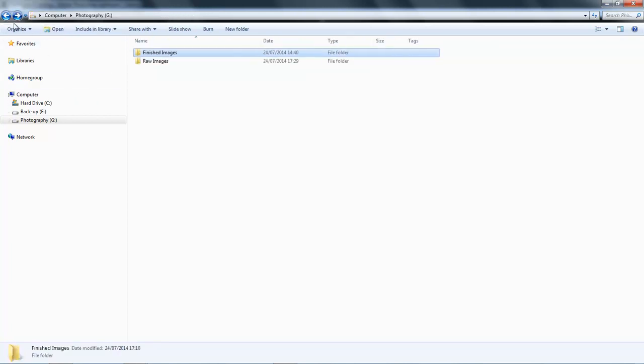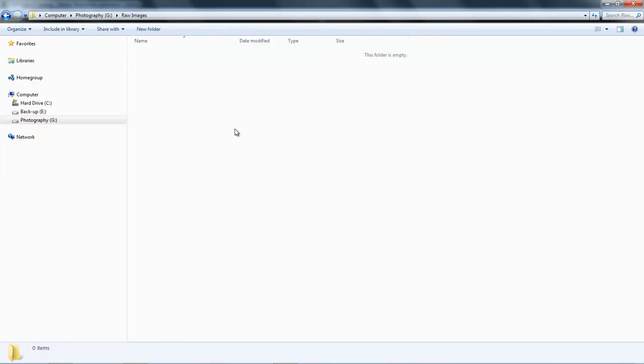But if I go back to my raw images, if I open the folder, at the moment there's nothing there. So if we're going to create a catalogue for each year, then my place to start is by creating a folder 2014. It's within this folder where we're going to import images from the storage cards from our camera through Lightroom onto the hard drive of our PC. It's within here that I'm also going to place my catalogue. So I've got a location. Now I need to create the catalogue.